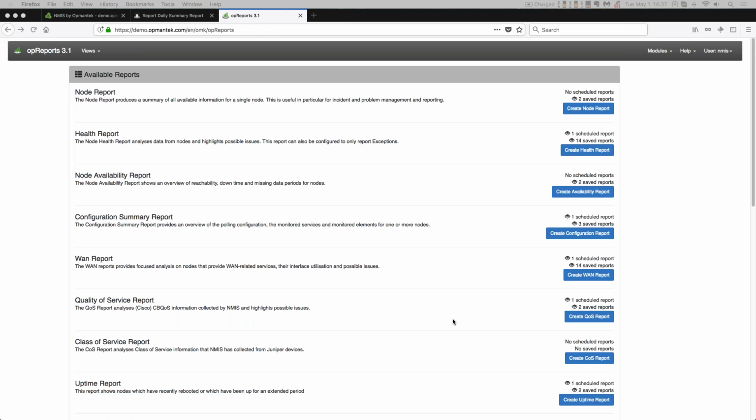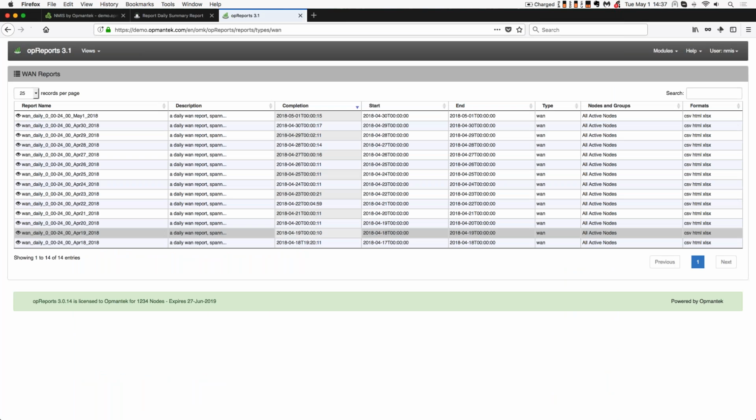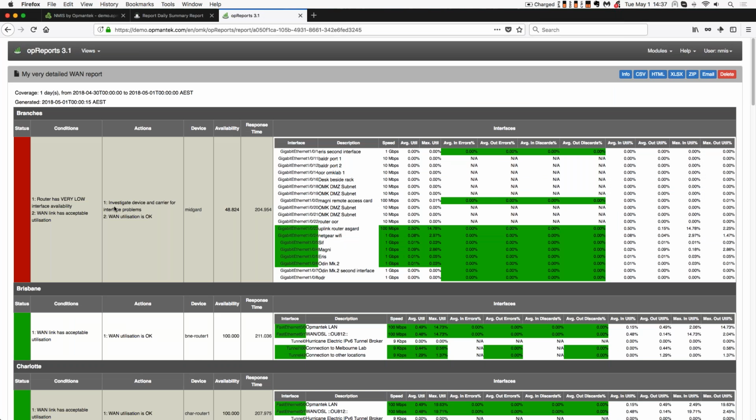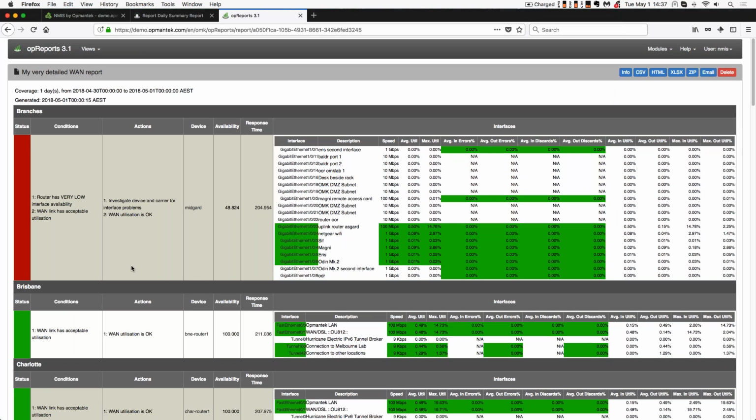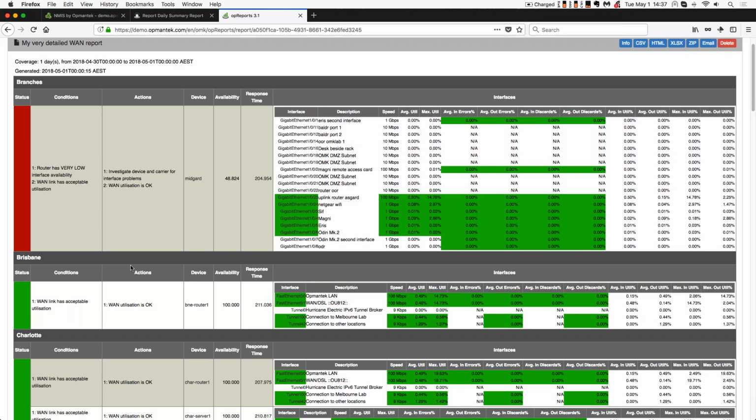Let's take a look at a WAN usage report. So this one's looking at the actual devices and circuits for your WAN system. Again, you'll notice that we're color coding these. We do an awful lot of work specifically in designing reporting systems that are actionable. The last thing we want to do is flood someone's email box with reports that are either deleted on receipt or worse, where people write filters and have them filed away in folders and never look at the reports.